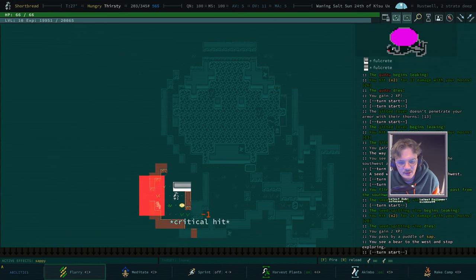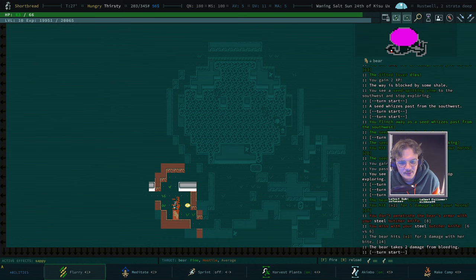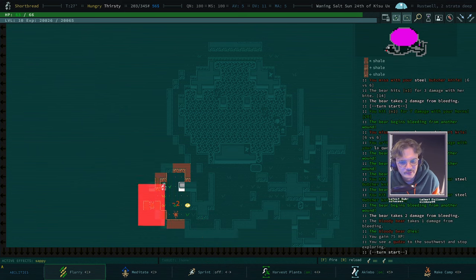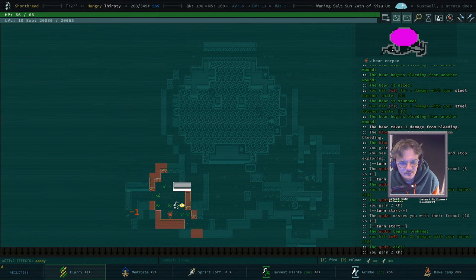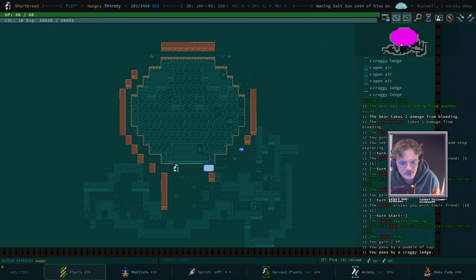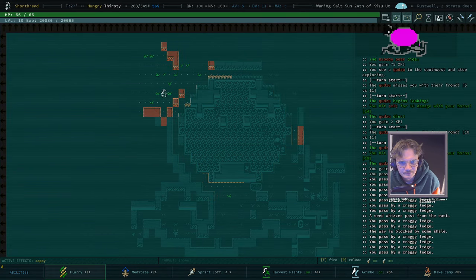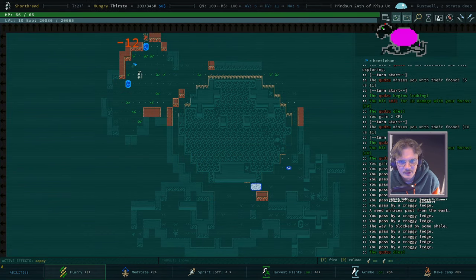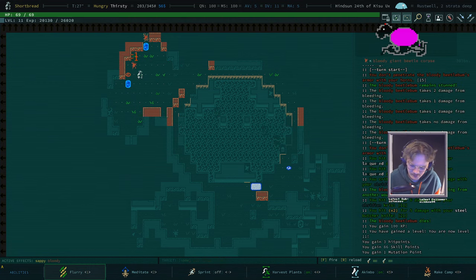I'm almost feeling like we could go and do something in the jungle. I mean, our AV is very low, but it will be fun. Fuck these kudzu, man. I don't want to keep killing these. They're just going to keep rusting my stuff. I'm going to kill the beetle bomb. There we go. Level 11. We got a mutation point.